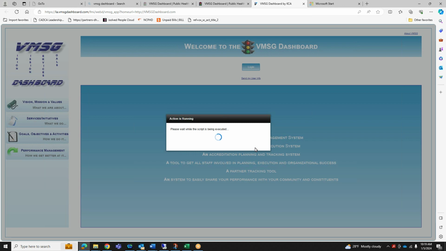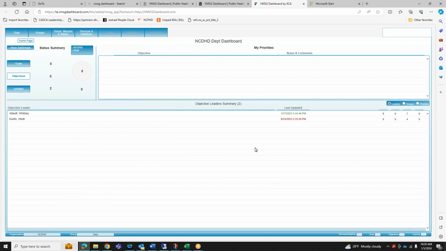Let's change that too, because you have the dashboard set as your login screen. It looks like that's why it's taking so long here. So we'll give it a second, and then we'll fix that. Up in the top left where it says homepage, right under the orgs.